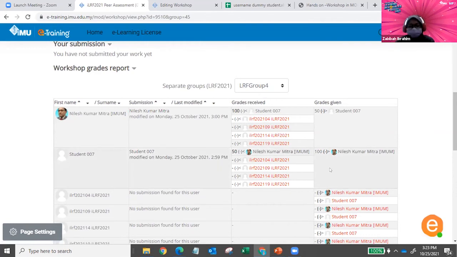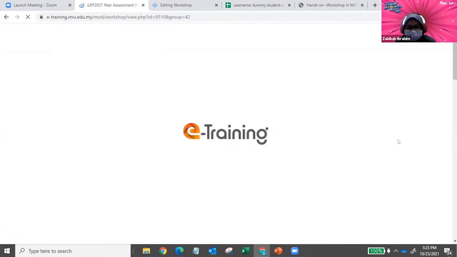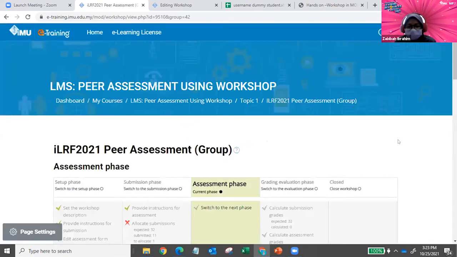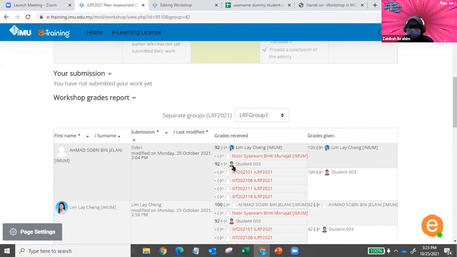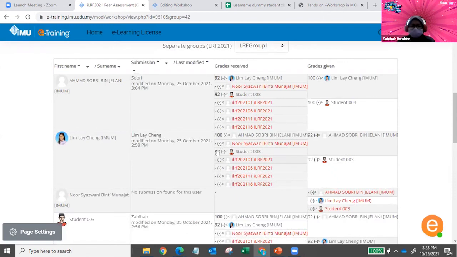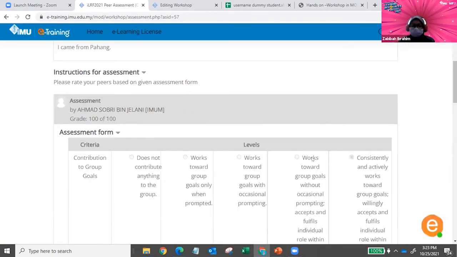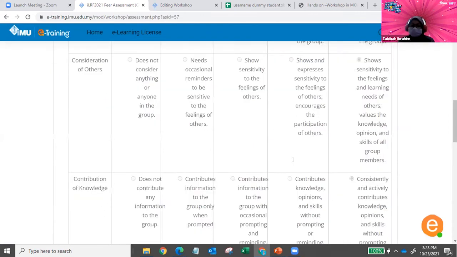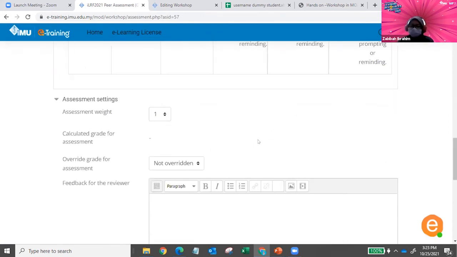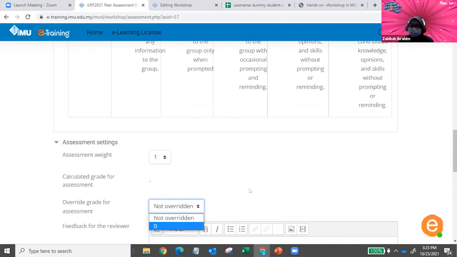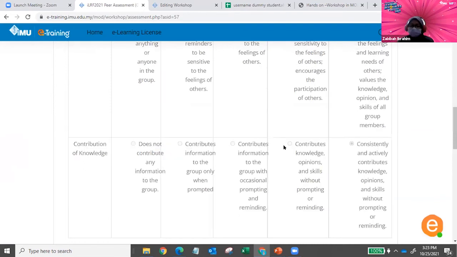And if, as a teacher, you think a student has too high marks, you can visit the assessment done by that particular student, and you have the option to override their grades.